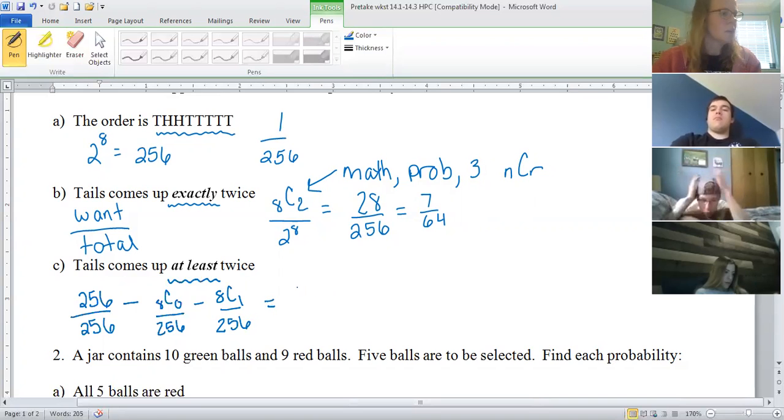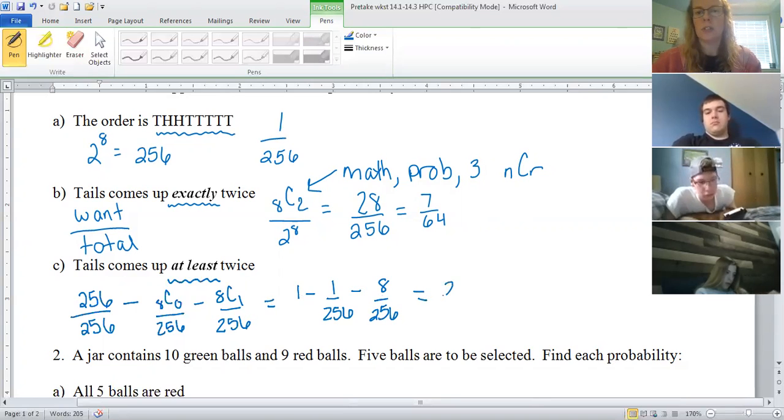This is just a little bit of a shortcut, so you have to do less calculating to get your answer. So that's going to be 1 minus 1 out of 256, because there's only one way to get none of them, and then 8 out of 256. There's 8 ways to choose 1 that comes up tails. That'll get you 247 out of the 256. So, much better probability of having that happen. The main takeaway on that one is just to remember that shortcut, and watch out for the vocabulary.